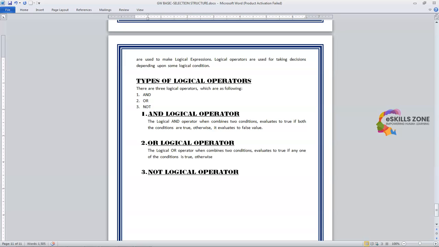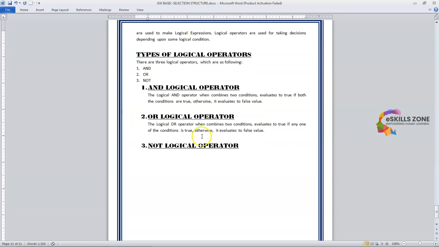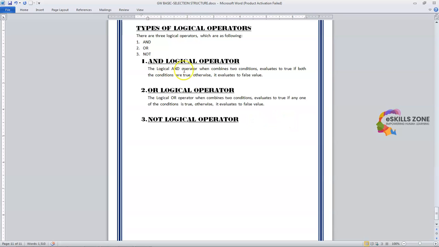Otherwise, it evaluates to a false value. So in order to get a true result with the logical OR operator, either of the two conditions must be true. But in the case of the logical AND operator, two or more than two conditions when you are combining together must be true in order to get a true result. Otherwise, it evaluates to a false value. But in case of the logical OR operator, when you combine two or more than two conditions, the result becomes true if any one of the conditions becomes true.